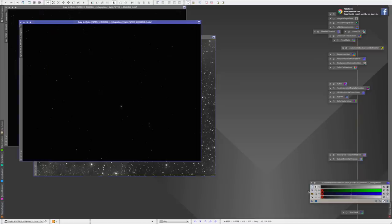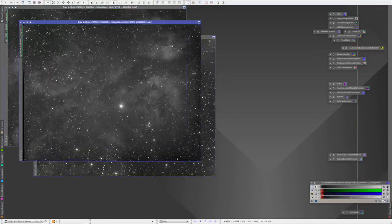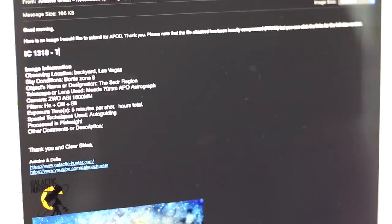Actually, I wish I didn't go because I almost died. Finally, I'll go over what it's like to process 40 hours of data and we'll submit the image for APOD. Let's go!